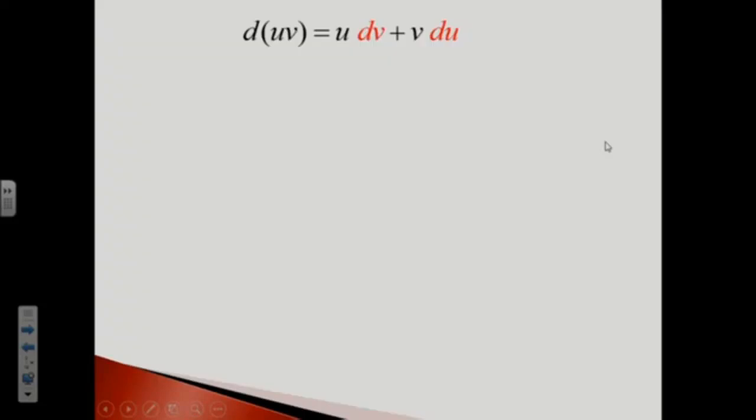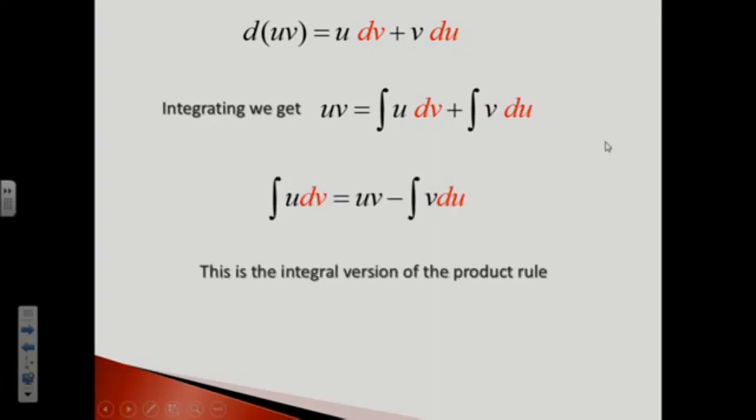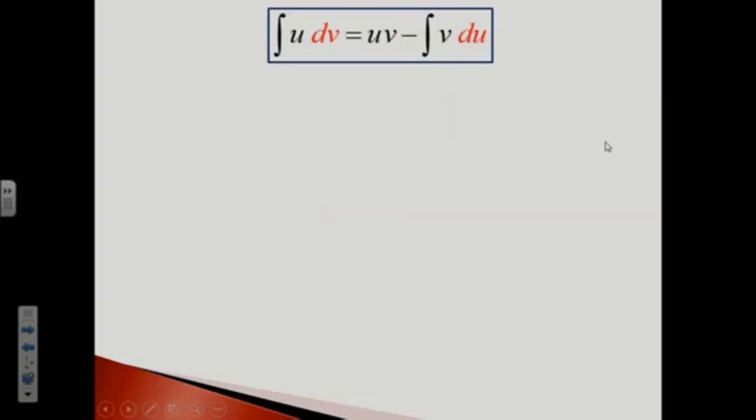Integration by parts formula. Recall the formula for differentiation of a product. If u and v are differentiable functions, then d(uv) equals u dv plus v du. Integrate both sides of this equation to find the formula for integration by parts. If we rewrite the last equation, we obtain the formula summarized in the following box.